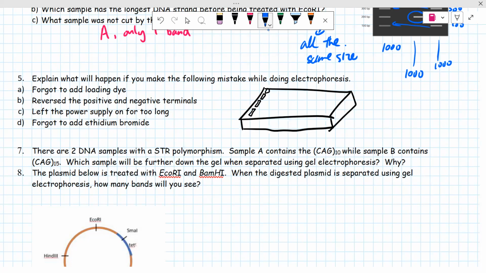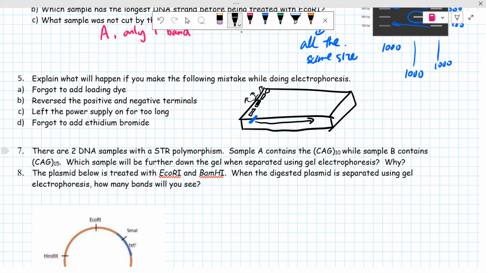When you add the DNA sample, the dye helps the sample sink into the gel, so that the DNA is actually running within the gel. If you didn't add the dye, then you squirt the DNA and the DNA is just on the surface, and then it will just diffuse back out into the buffer and be gone. It didn't sink into the gel. Basically, that's what it means. Does that make sense? Still a little bit. Okay, all right.